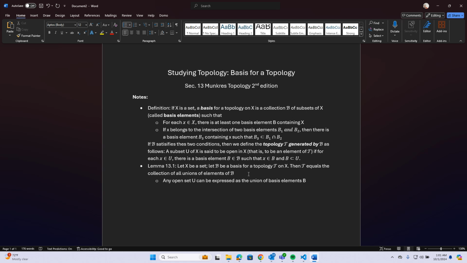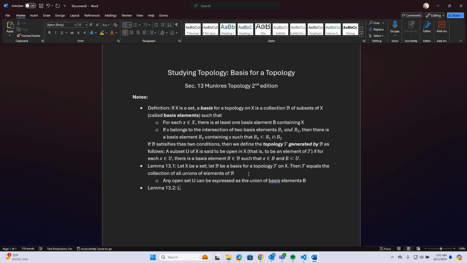Something Munkres points out is we're going from a basis to the topology that the basis generates, but sometimes we need to go in the reverse direction. So this ties into the proof of lemma 13.1, which I'm not going to delve into personally here. You can feel free to look it up, but that's going to make the video a little too long, in my opinion. I've still got quite a bit of section 13 to chug through here, and it's getting pretty late at night, if you can't tell.